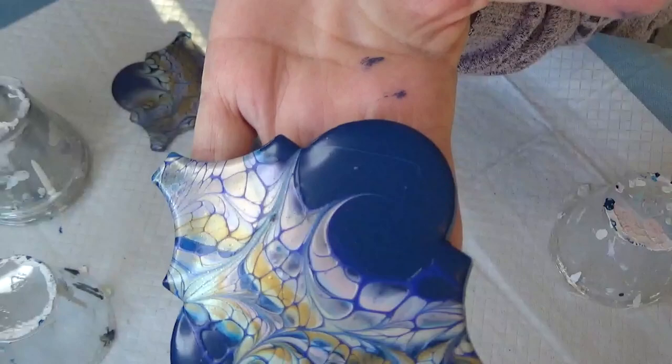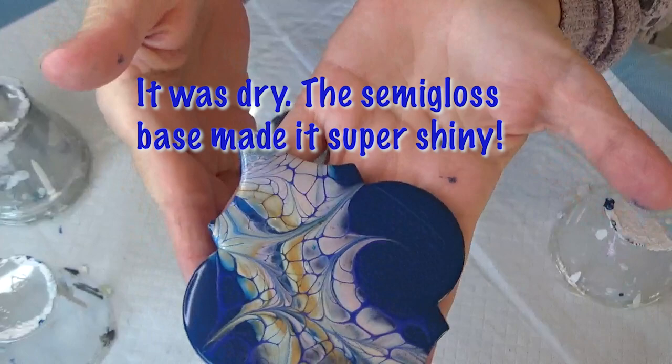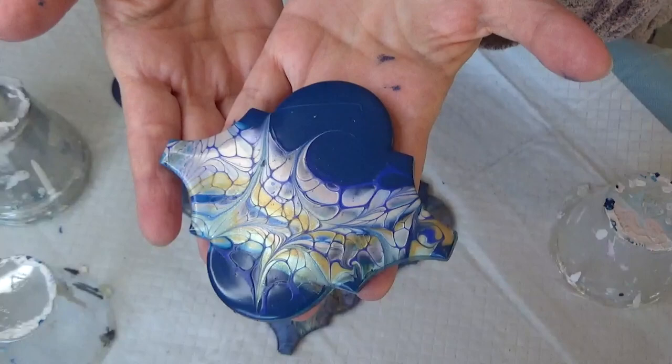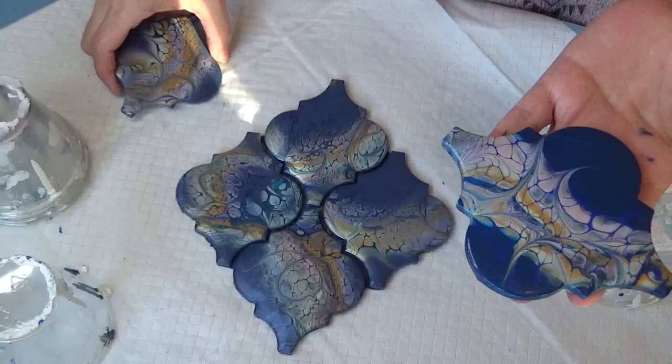And it's gonna be okay under resin. But I just don't like having to torch house paint because they say you can scorch it. You're not supposed to use a torch on it. So this one turned out pretty good. It's a nice color combo, but I am glad I stuck with this one.